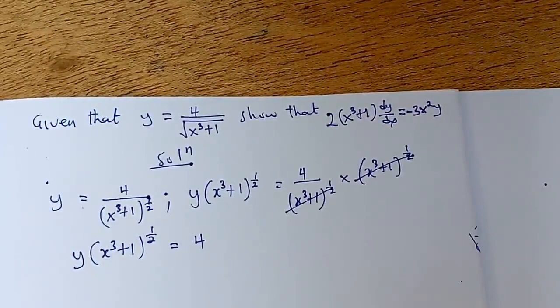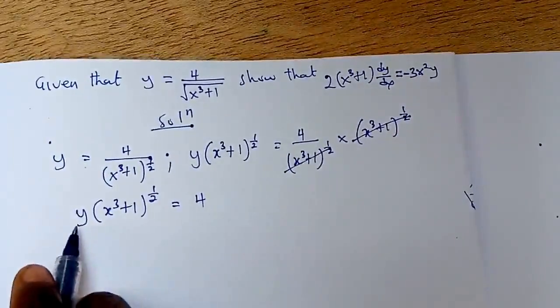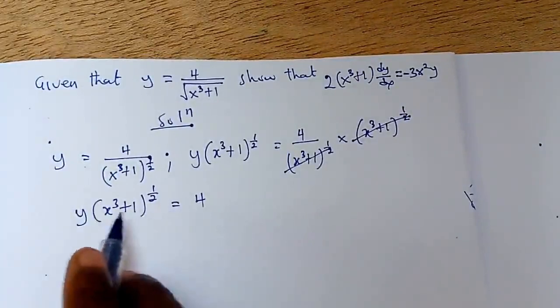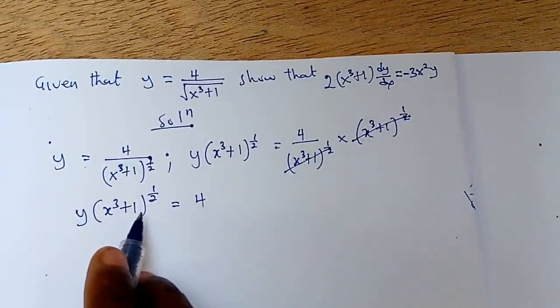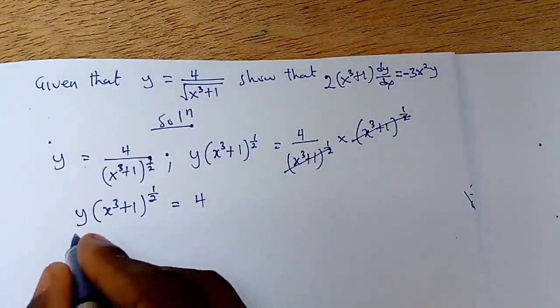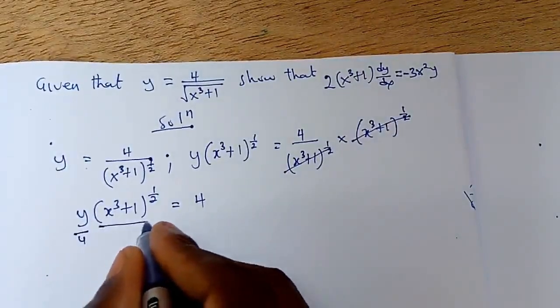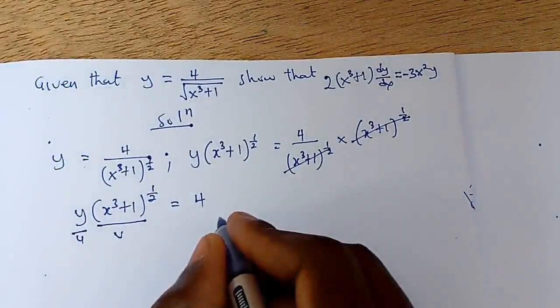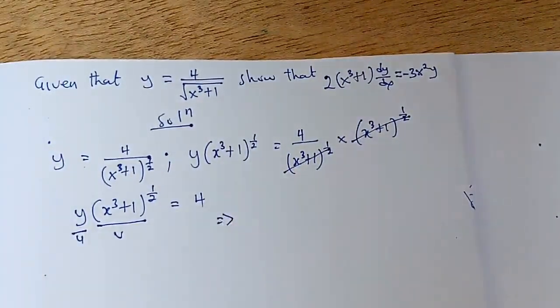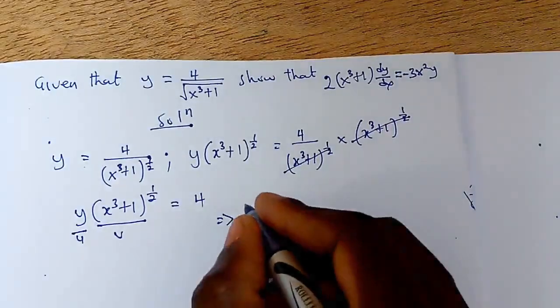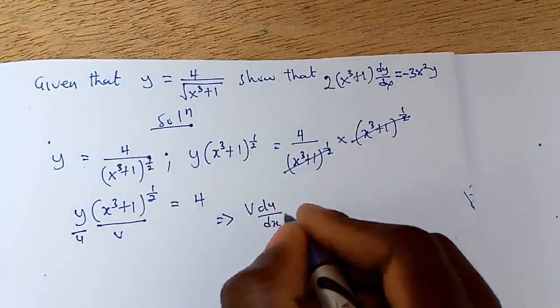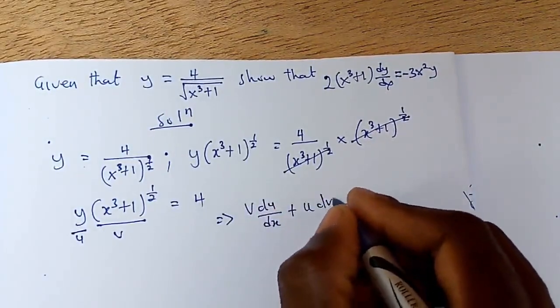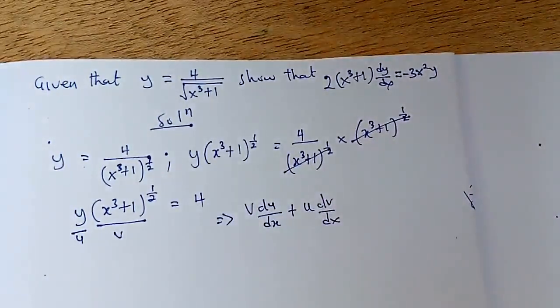What we can do is see that this is a product: this y here, and then there is another function of x here. Because of the product, let's say that this y is our u, and then the bracket is v. Let's use the product rule here. By now you know the product rule and how to use it, so I don't want to go back there again. For the sake of some people, let's do it: v du/dx plus u dv/dx, that is the product rule.